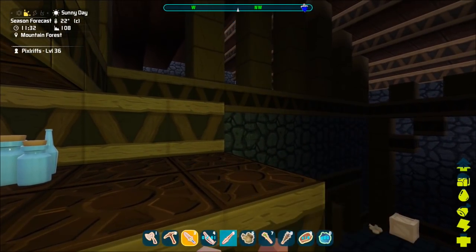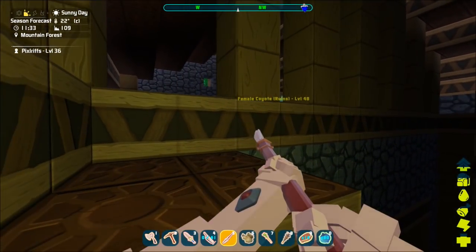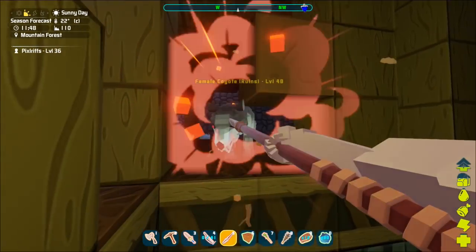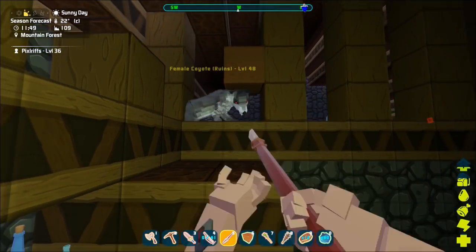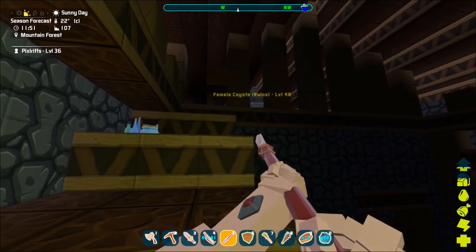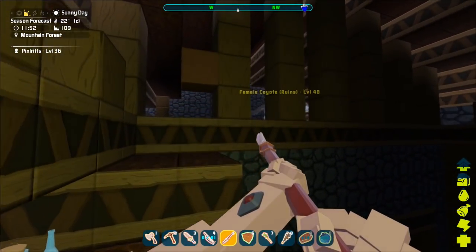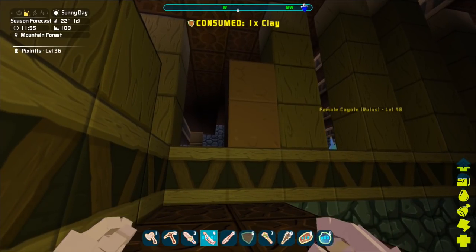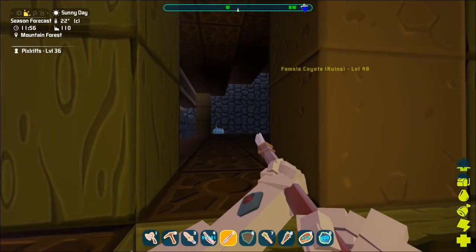Oh, there's another coyote up here. This one's the boss. This one's level 48. Hello. Come on. Come on over. Oh, that one broke the chest. Okay, all right, time to back off a little bit then. Looks like they can break stuff, but they can't break regular, like, dirt blocks and stuff. So I guess you got to put down some clay like that.